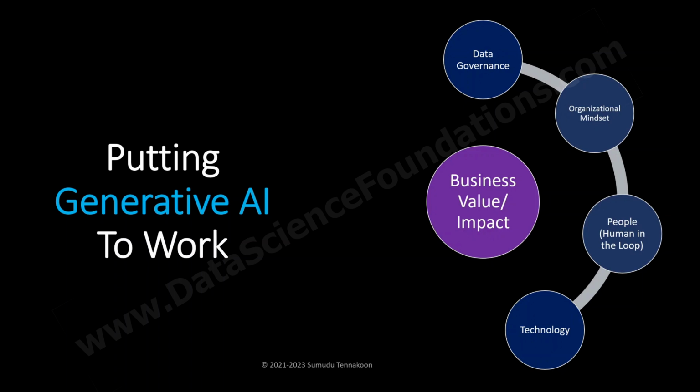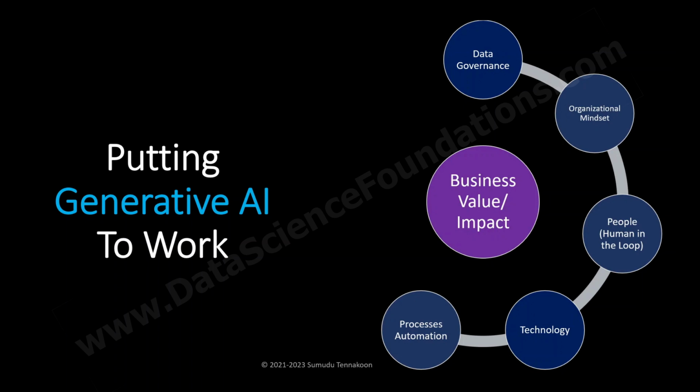And we need to think about the technology, what to use and how to use generative AI. We will discuss that a little bit more in a short while. We need to think about processes and how we can automate things. What are the things we can automate with generative AI? What are the processes we have in the organization, and how can they benefit from generative AI?